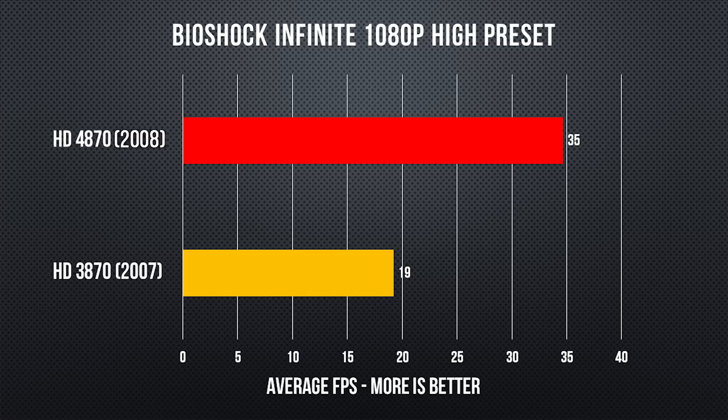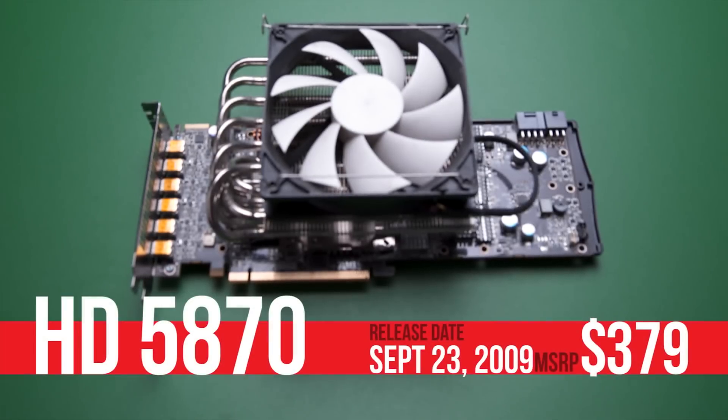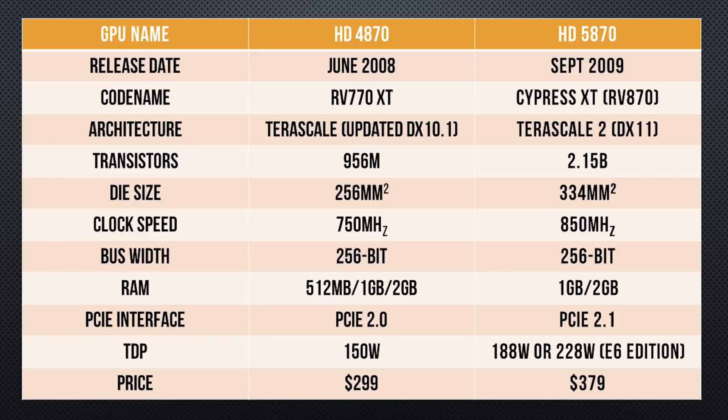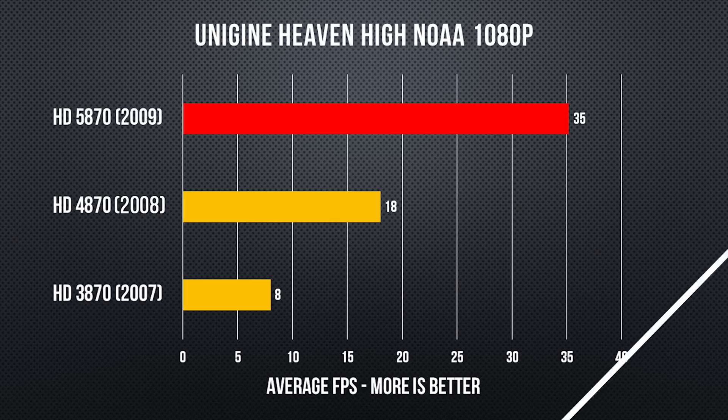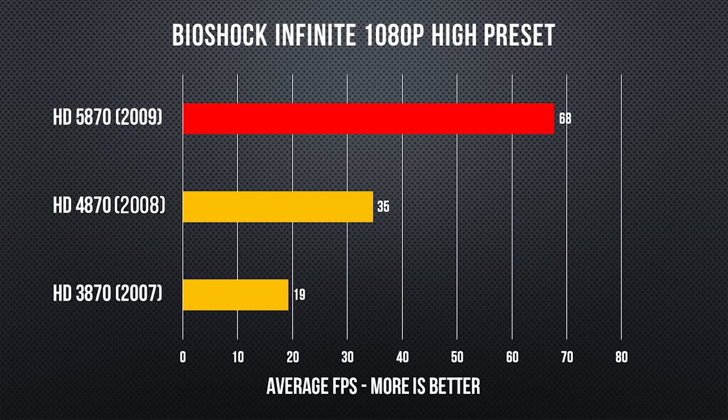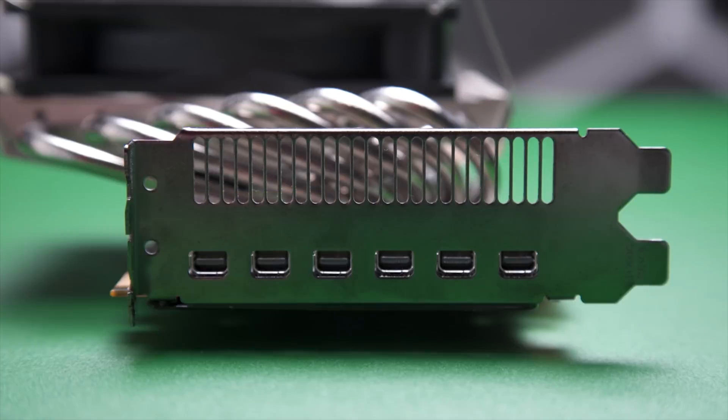That's still just over half the size of their last attempt at a big GPU. The Radeon HD 5870 marked a return to confidence for AMD, with over 2 billion transistors, a move from their TeraScale to TeraScale 2 architecture, bringing with it DirectX 11 support, implementation of PCIe Gen 2.1, and a process shrink from 55 nanometer to 40 nanometer. It was an ambitious project — not to mention that this was the beginning of AMD's push for multi-display gaming technology that they called Eyefinity.